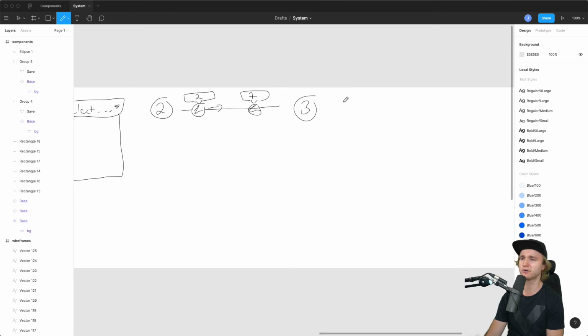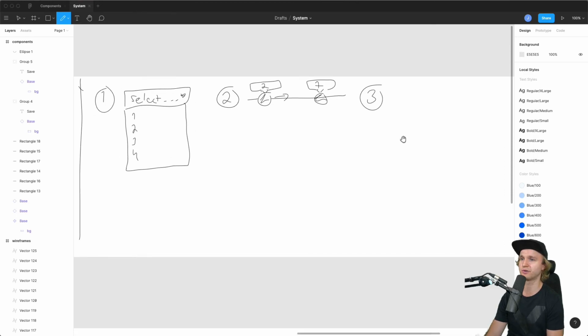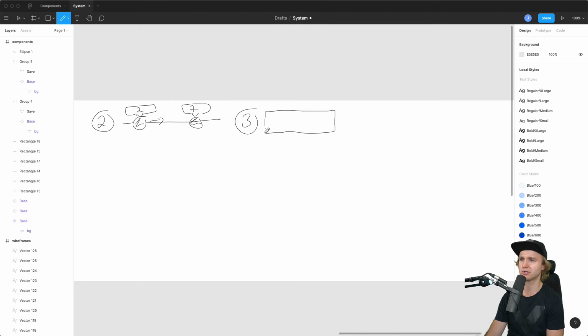And then the third option, which is similar to the first one: we could have just a text box or number box with the little up and down buttons here, which are built into the browser text field if the type is marked to be number. So we could have 0 first, and then the user could go up and down here and select what kind of number they need.